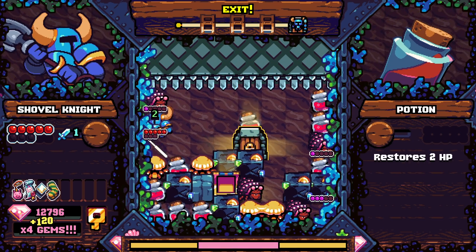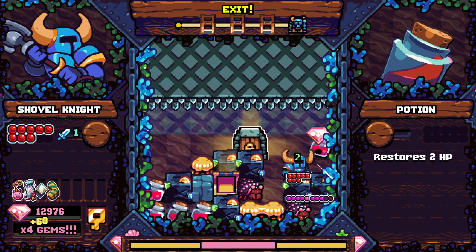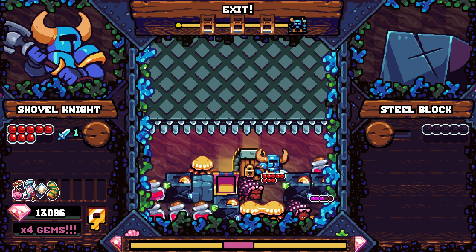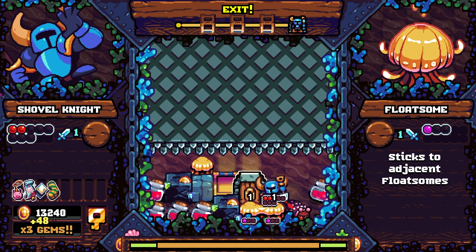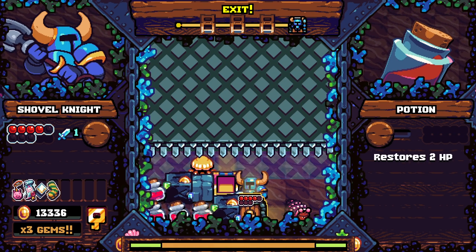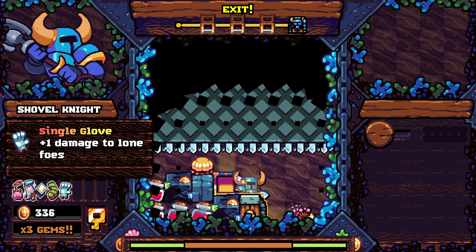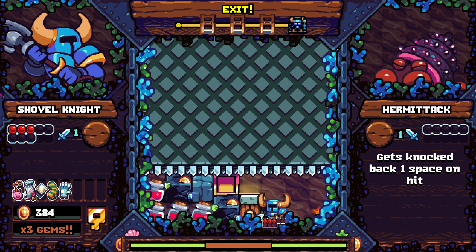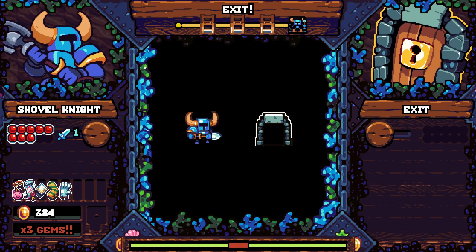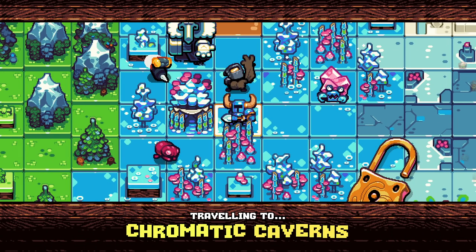Get out of my way. Trying desperately to get the full clear here, but I don't think it can happen. I'll do the plus one damage to lone foes thing. What's my health at? Yeah, because I couldn't leave that room, I couldn't leave that box in a different way. You know what I'm saying? We had to leave it to the right. It wouldn't let us move a different direction.